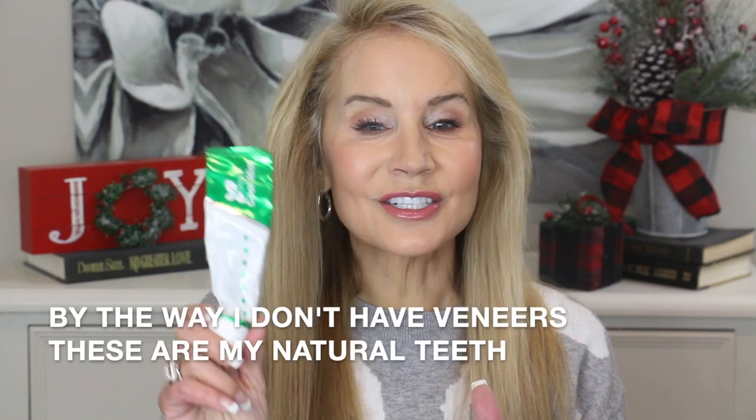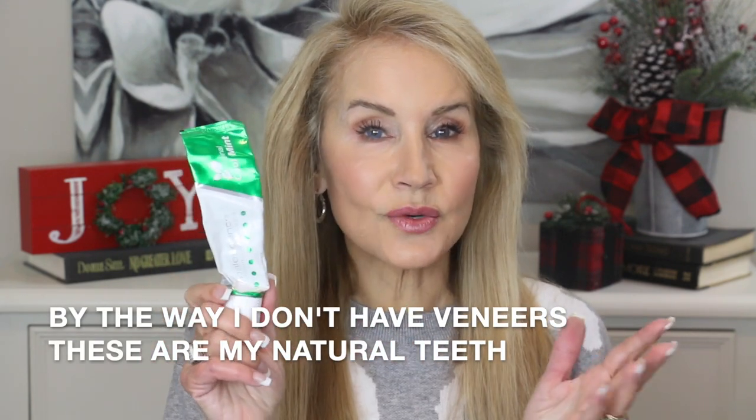While Lumify keeps the whites of your eyes white, this keeps your teeth white: Opalescence Original Cool Mint Whitening Toothpaste. I've tried a lot of whitening toothpastes and never found anything like this. It's around $6.99 a tube but they're large tubes that last a long time. I'll link a video below showing extra things I do to make my teeth even whiter beyond just this toothpaste. The whitening power is something I've never been able to match with any other product — I had several empties in my stash.